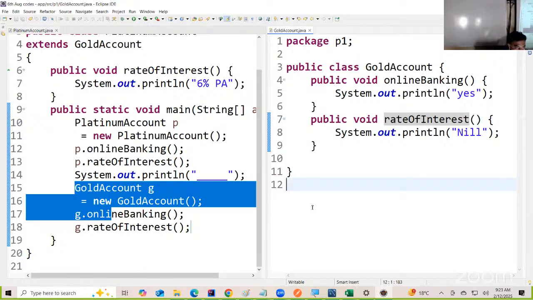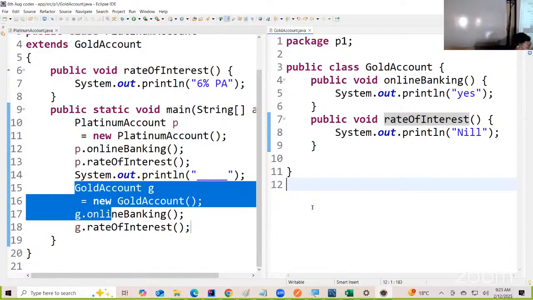That's what is polymorphism. Here we develop a feature such that it can take more than one form depending on the situation. So rate of interest method is where polymorphism, method overriding, runtime polymorphism is being applied, where the rate of interest method is taking multiple forms.